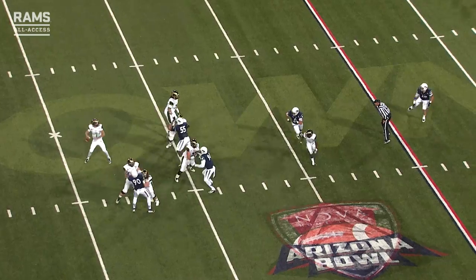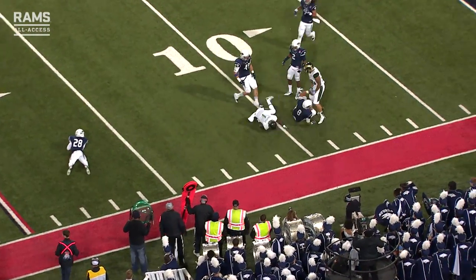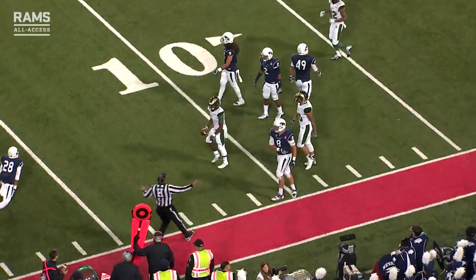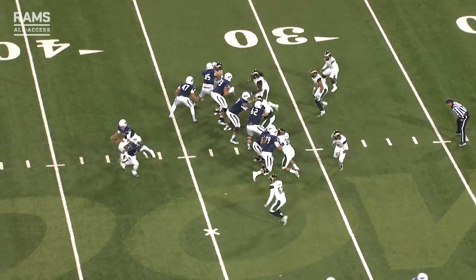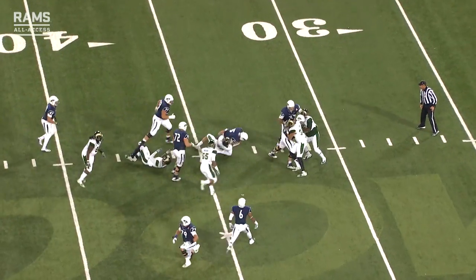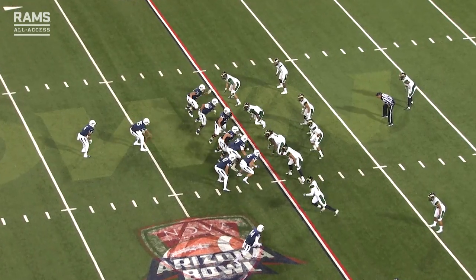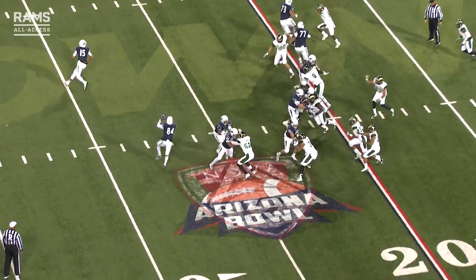Third and ten, 34 seconds. Stevens in the pocket, Nick looks, throws it out of the backfield — has his man — Dalen Dawkins inside the 15-yard line, first down Rams. A junior, 6'4", 220 pounds. Play action, looking to throw, now flushed out of the pocket — and down he goes. The Rams get him at the 20-yard line of Colorado State.